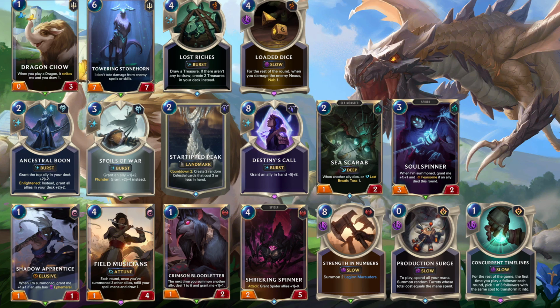This one I think is decent. Not good, but decent. It's a weird card. Not even that weird. It's kind of hard to evaluate. Spoils of War. 3 mana, as my voice cracks. 3 mana burst spell. Burst speed. Grant an ally +1/+2. Okay. It's a permanent buff for 3 mana. 3 mana +1/+2 is not great, but it's permanent, so that's fine.